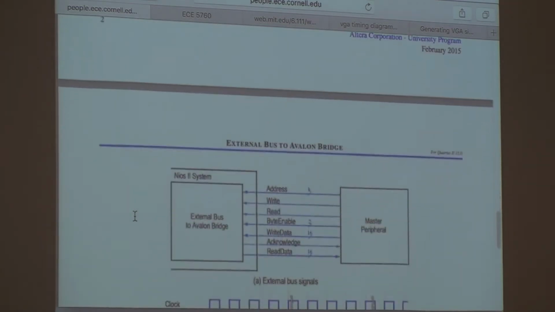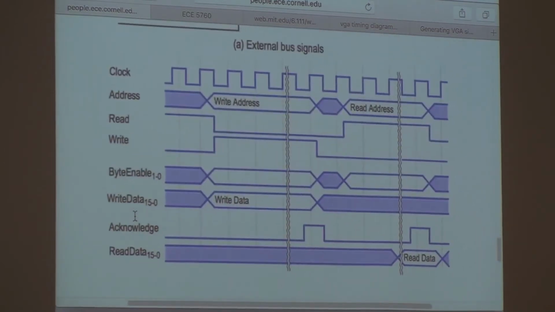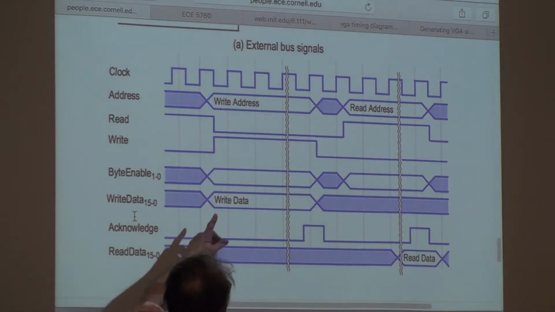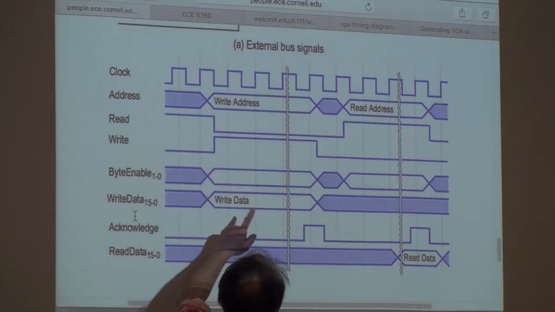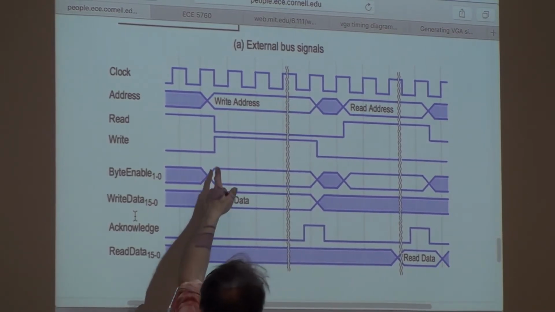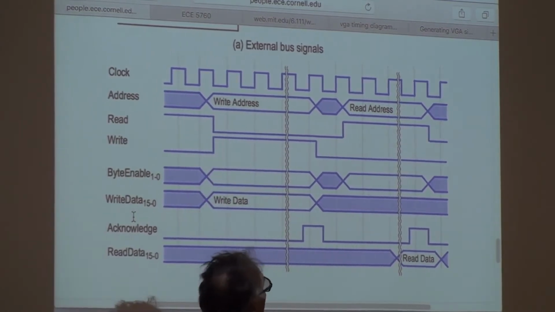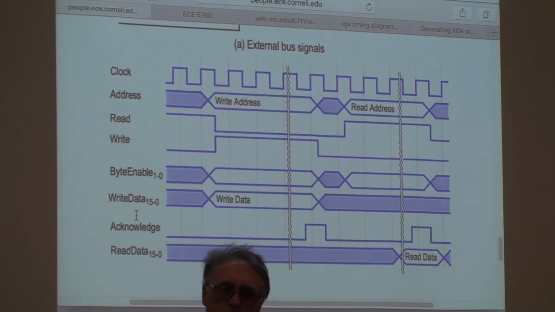I wanted to show you one other diagram. So to get some idea of how the bus works, if your master is going to do a write request, you set up a write address, you set up the write data, then you bring the write control high, and you wait.